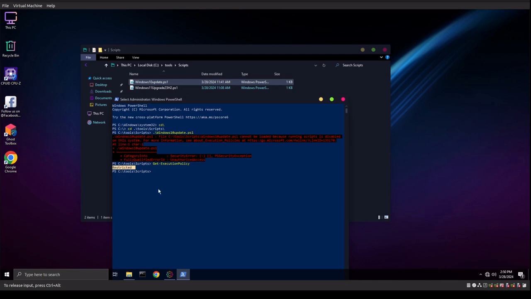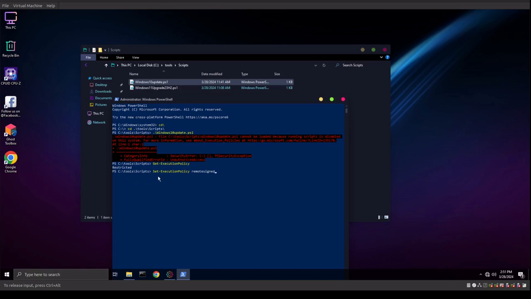So now we know that we have to change it to either unrestricted, or we could set it to maybe RemoteSigned to see if we could still run our particular policy. Let's try to do the lesser of the evil and just change it to RemoteSigned just for the time being and see if that works. And if it doesn't, then we could set it for unrestricted. And then once we're done, we could change it back to restricted so we don't lose the security of the system after we run the upgrade.